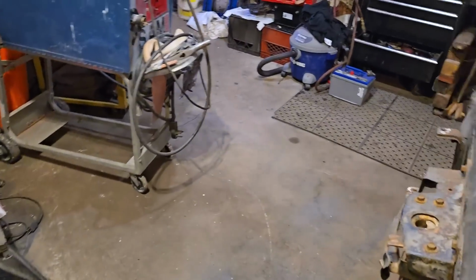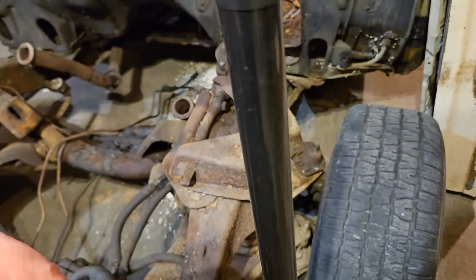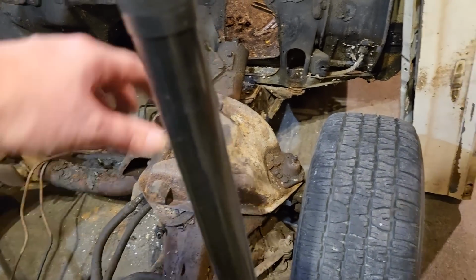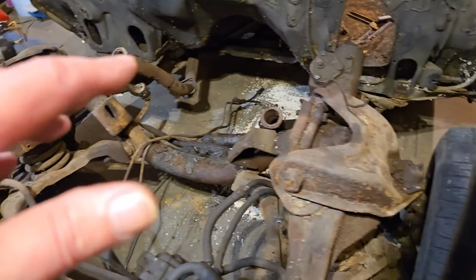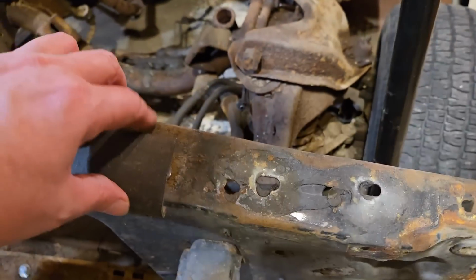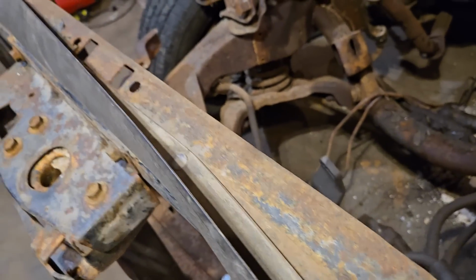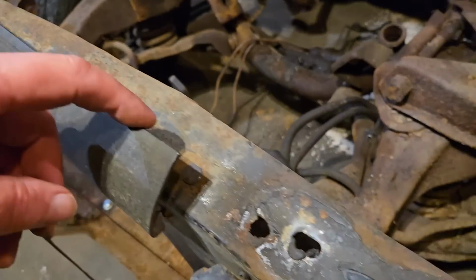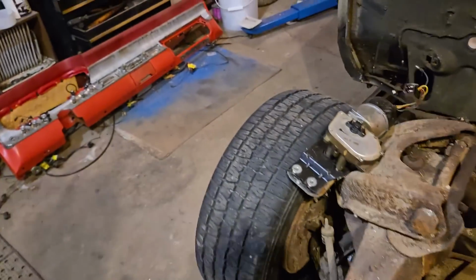I'll go over here because some have identified that the inner fenders or aprons, as some people call them, had the VIN number on top of them. We've looked them both over, and there is no identification on these whatsoever. I've also read that some of them may be on the rad support. This is the original rad support, and I've looked it over thoroughly. There's no numbers on this rad support.